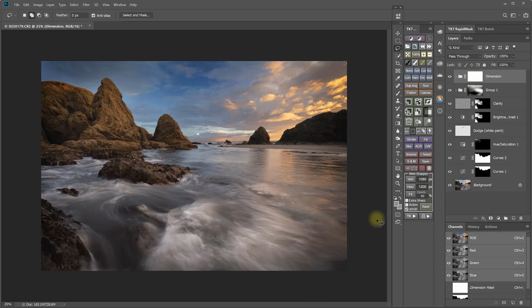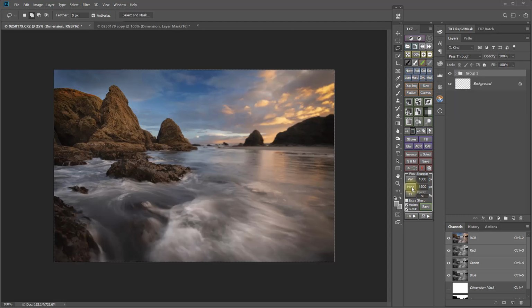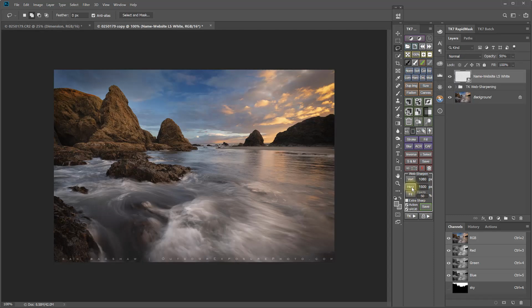And if I felt like I wanted to share this image at this point with someone, maybe through email or on the internet or on my website, then I could come down here and say, okay, I want to web sharpen this to be 1500 pixels wide, and I'll click the horizontal button. Oh, I do want to play the action to put my watermark on it. Everything else looks okay. So go ahead and size that to 1500 pixels wide. And there is the final sized and sharpened web image ready to share. Now I just click the green save button, save it, and I'm done.